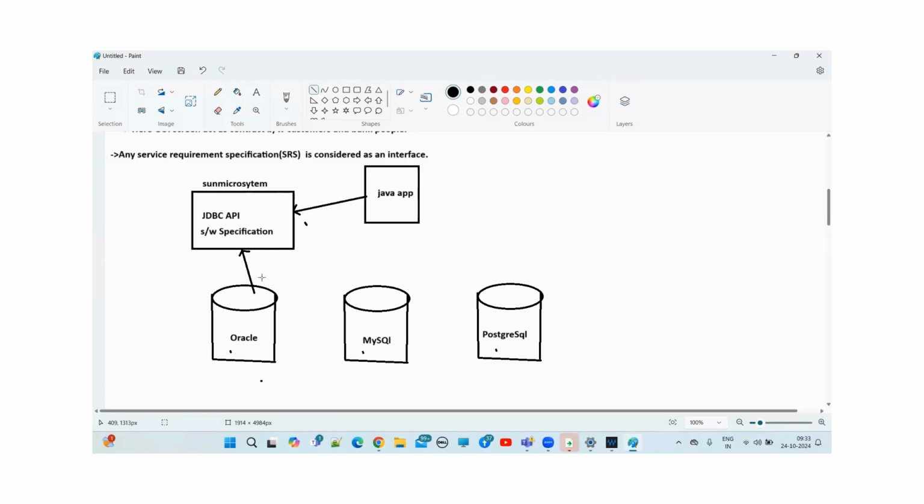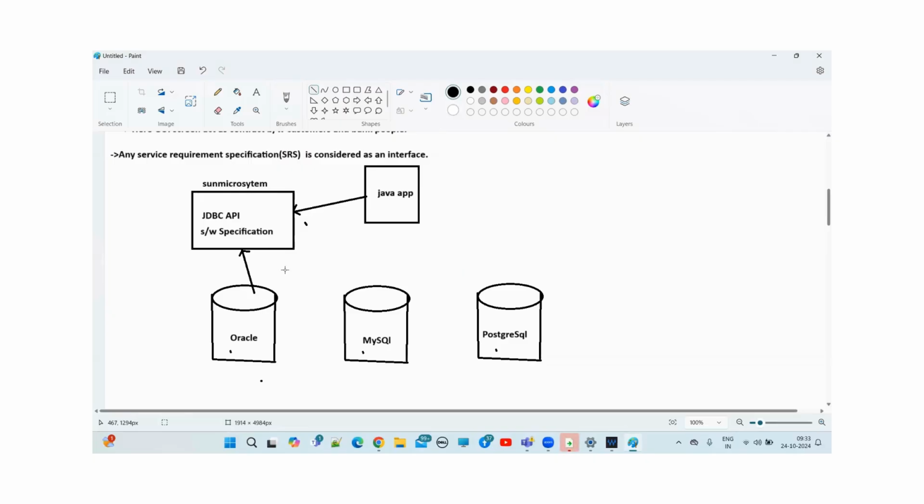I know you don't know anything about JDBC driver; we will see it in detail. Now, for Oracle database software to communicate with a Java application, they have to develop one JDBC driver.